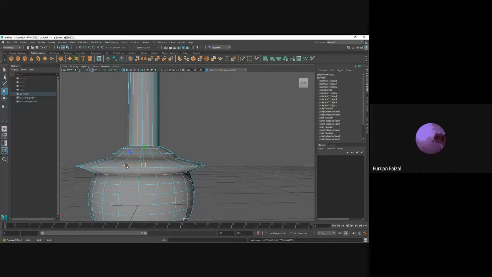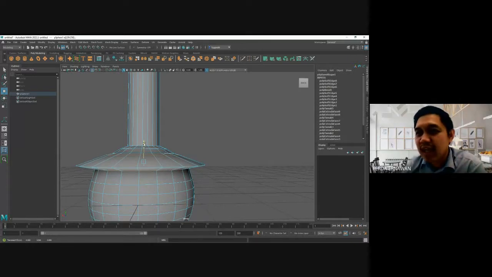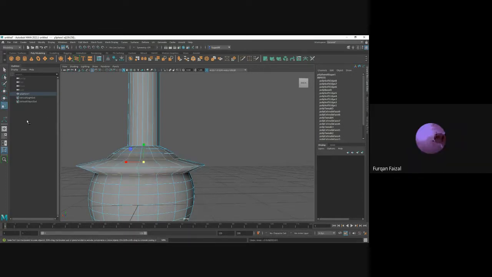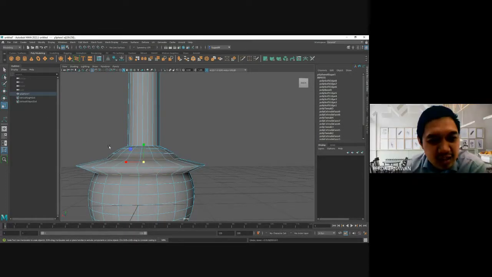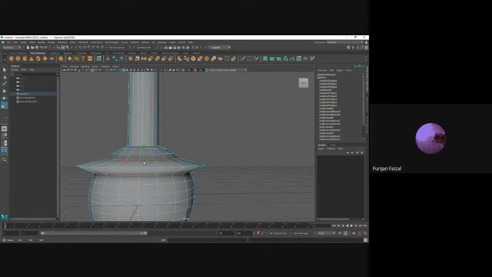Which one? The green one. Oh, the green one. Oh, okay. Means I forgot. Scale tool maybe. Control Z. Oh, scale tool only. Okay. Choose the center one. Center one.